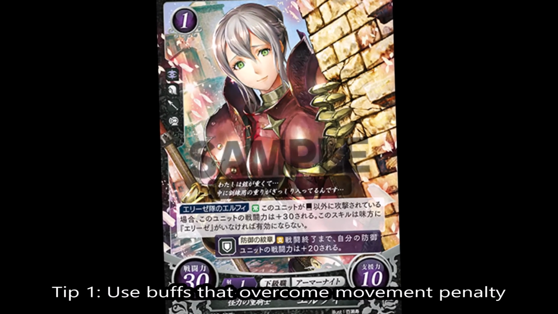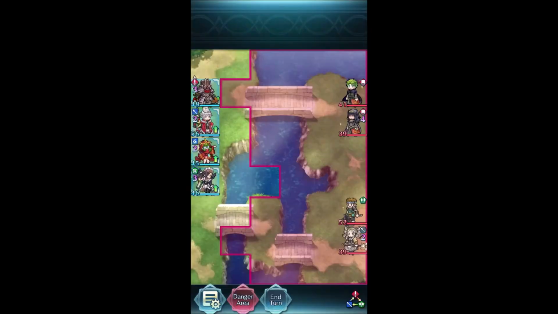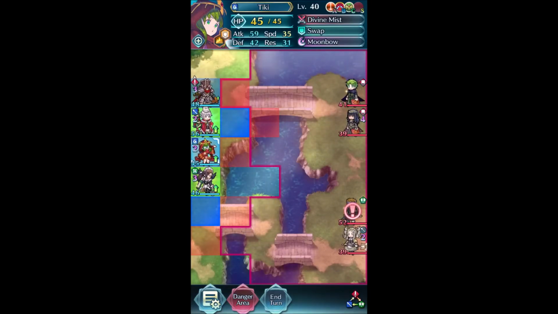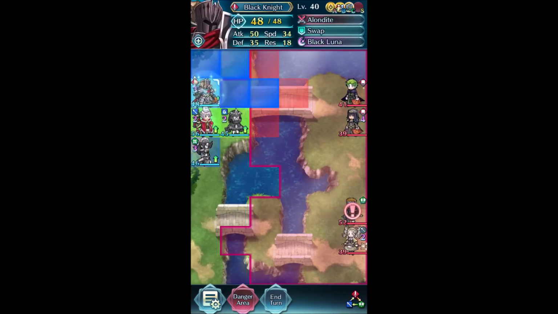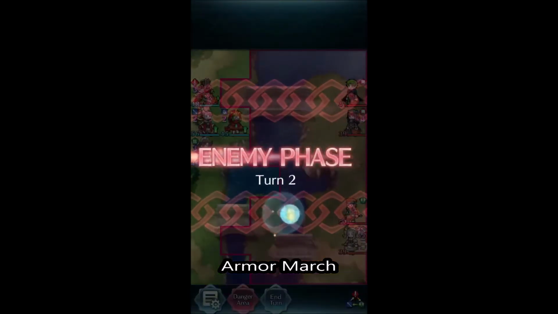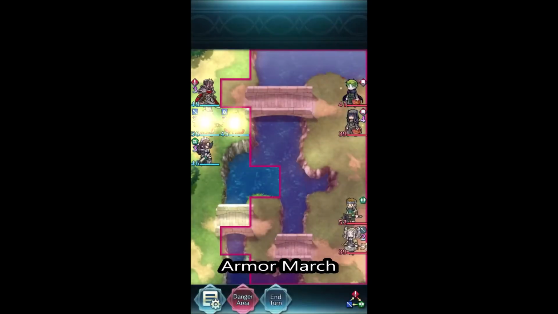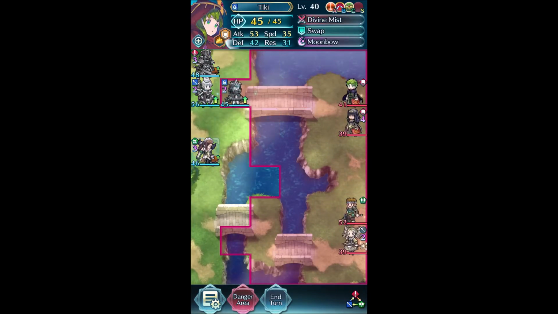My first tip is to use buffs to overcome the movement penalties of the armored units. Now, in Fire Emblem Heroes, there are certain units like Winter Robin and Armored Ephraim who come with this ability called Armored March. This allows adjacent armored units to move 2 squares instead of 1 square per turn.